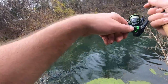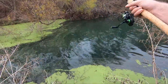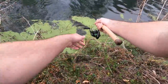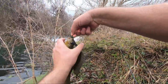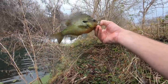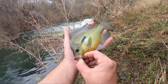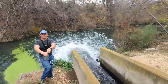Oh, it's a red breast — this guy is fighting! Dude, this is a slab red breast. Check that guy out — new PB red breast right there! I keep thinking we're about done or I'm about to change up to something else and I keep catching something awesome. I've got big hands and he covers up my whole hand — it's like a crappie. This hole is endless — look at the honey hole, it's in that tree!